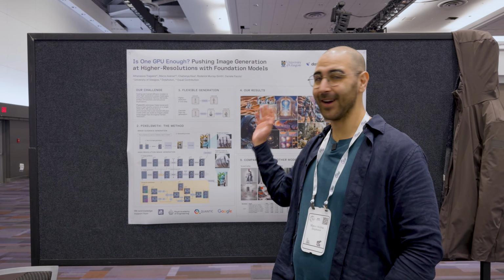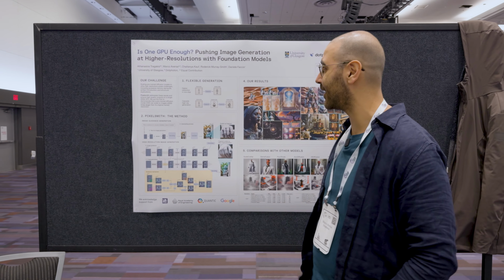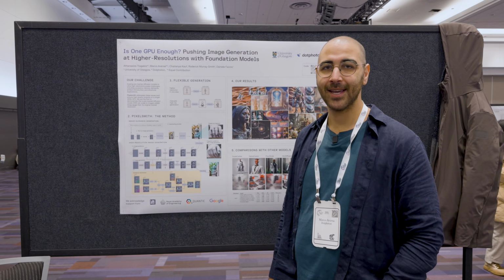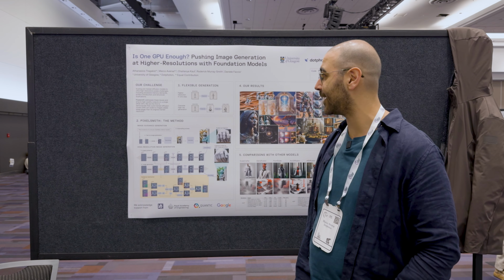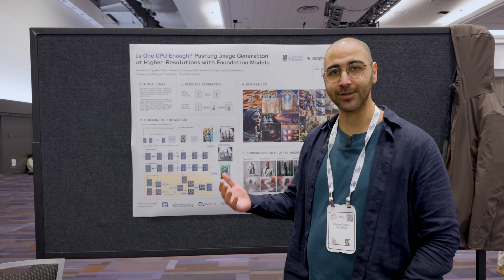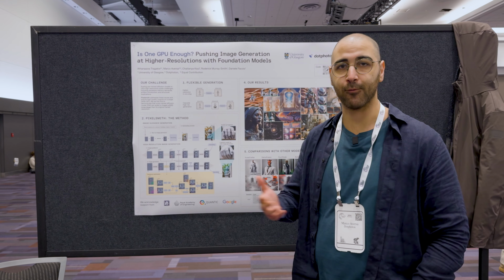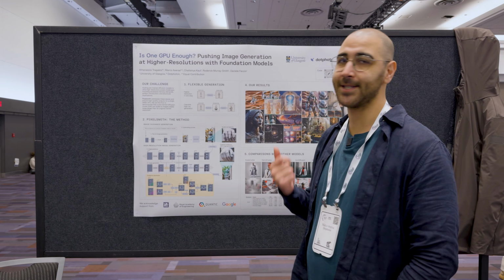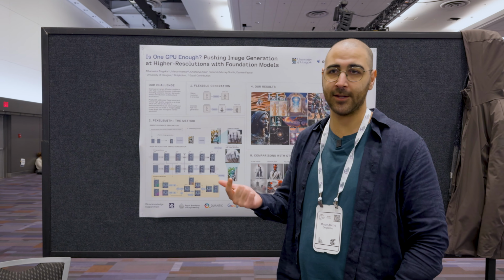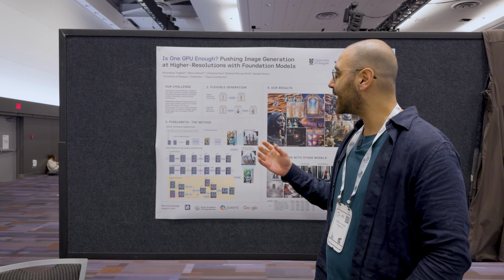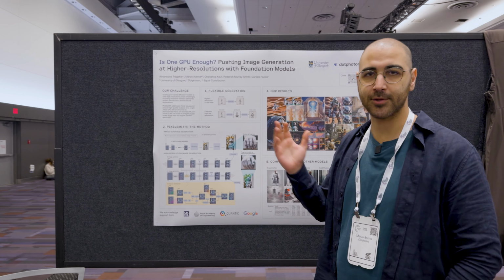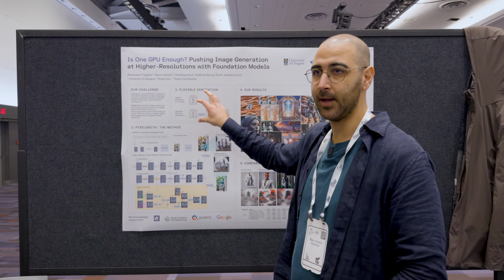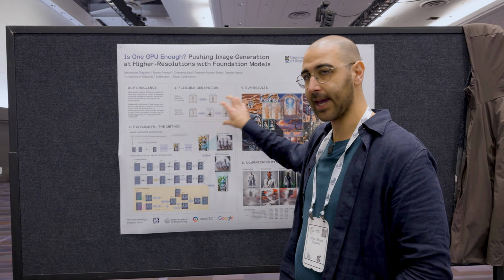Here I'm presenting a work that we've done in collaboration with the University of Glasgow. The main idea of this paper is that we are scaling up the resolution of a foundation generative model from the base resolution of 1K by 1K pixels up to gigapixel resolution on a single GPU without fine-tuning, nor training. Our method is really flexible, so you can go from the base resolution to the resolution that you want with our Pixelsmith method, or you can go in a cascade way across the resolution.